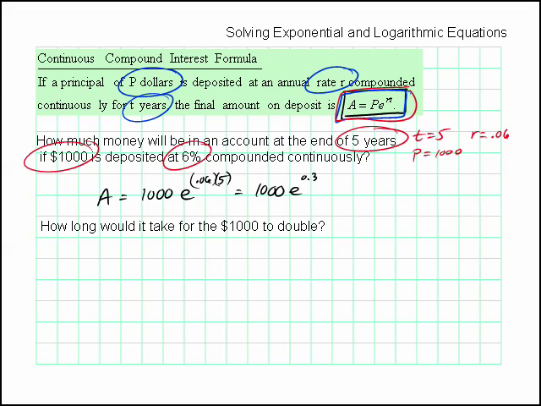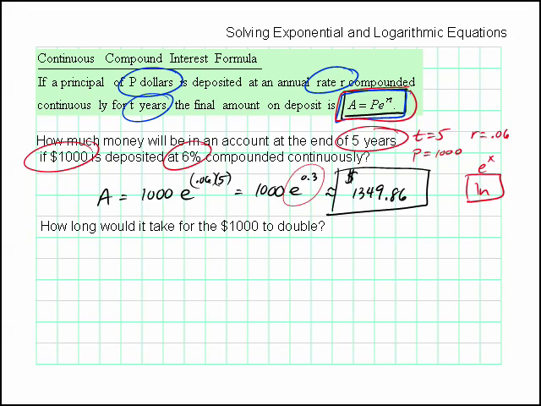Now we're going to round our answer to the nearest penny. The first thing I have to calculate is e to the 0.3, then multiply by 1,000. The e button is usually above the natural log key. If you have a natural log key, you'll find e to the x up there. Times 1,000, and we have about $1,349, and rounding to the nearest penny, 86 cents. And so that's how much money we would have after 5 years compounded continuously.